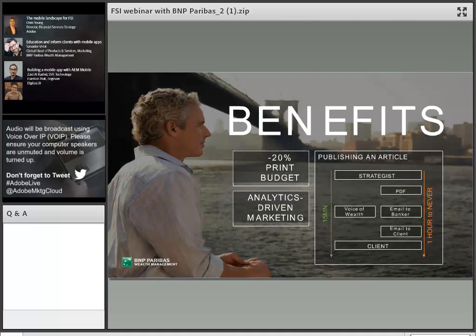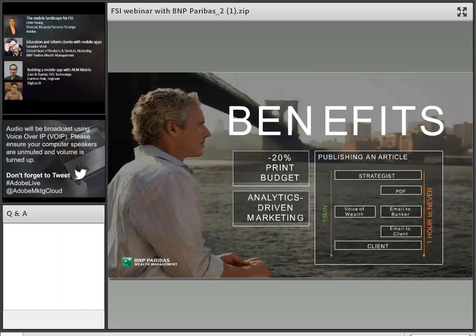So far, this year already, we launched the app this year, we've seen our print budget go down by 20% right away, because we stopped producing lots of the papers and we put lots of content directly in the app. So that's one key element that we're very happy about, to reduce costs on something that is a bit outdated. The second thing is that we're building a new kind of marketing, which is data-driven, which is analytics-driven. I've been speaking about it a bit before.